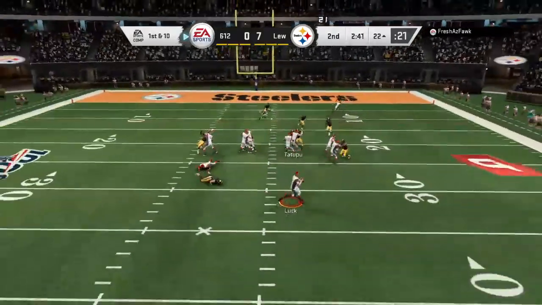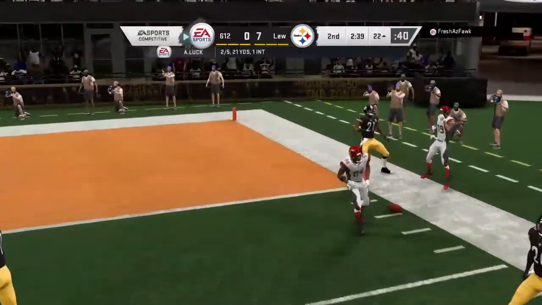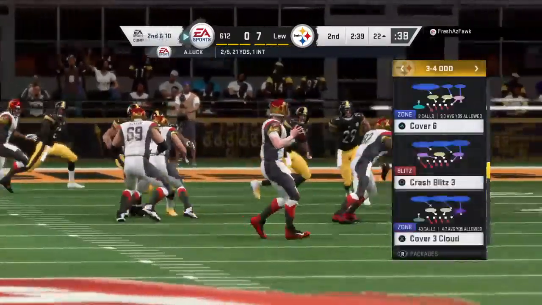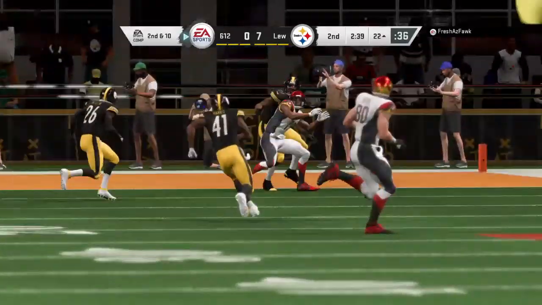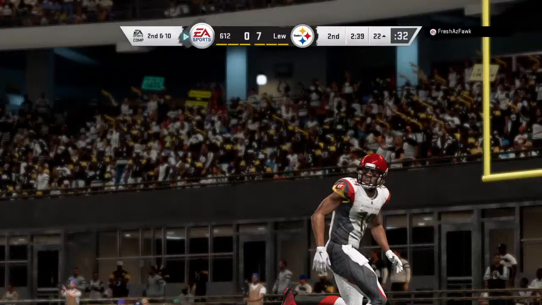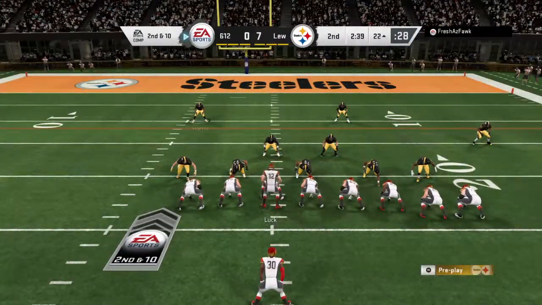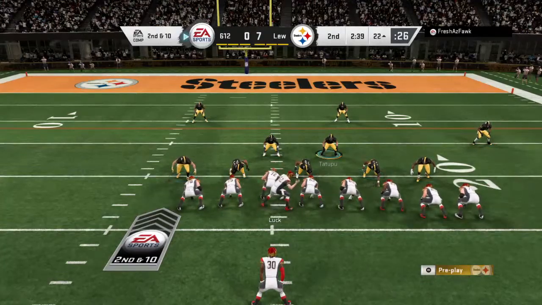They'll fake it. Now Locke. And that is incomplete. He couldn't hold on through the contact. Brings up 2nd down. The positioning here is key. As a defensive back, you're taught 99% of the time, make a play on the football. But in this case, making a play on the man was all the difference. That's what forced the incompletion.